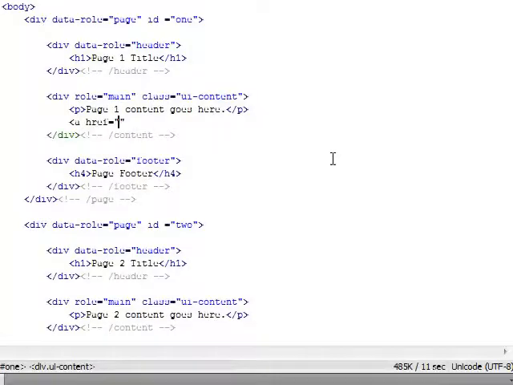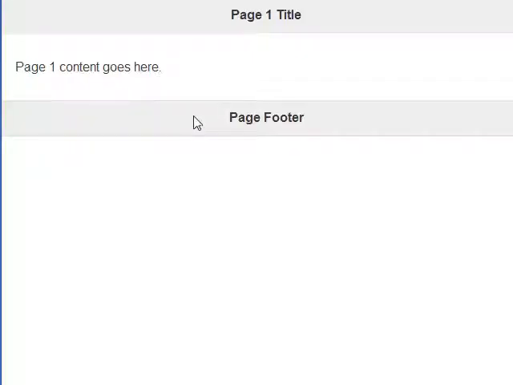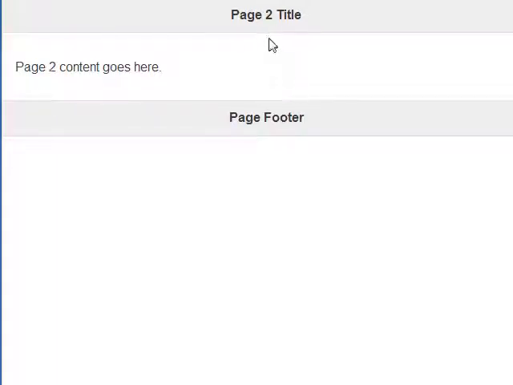So what we're going to do is switch back. We're going to add a hashtag, and we called our other page ID 2, so we're going to link to that. What we then have to do is give it a name. So we go to page 2 that we're going to link to, and then we finish that. Let's save that. Now what that should do is create a hyperlink to the second page, and it should be called page 2. So we come back in here, we look at our page, we refresh it, and there it is. There's our hyperlink. We click on that, and there it goes to page 2.